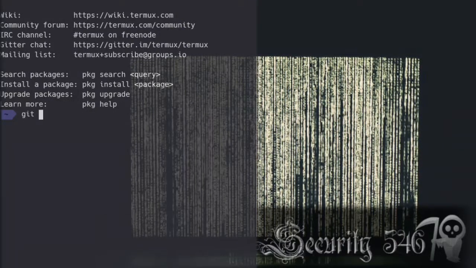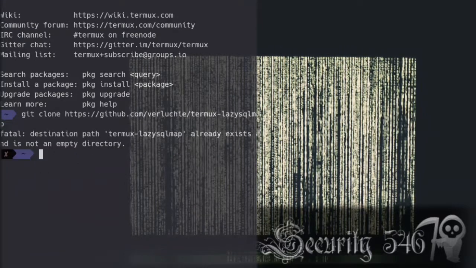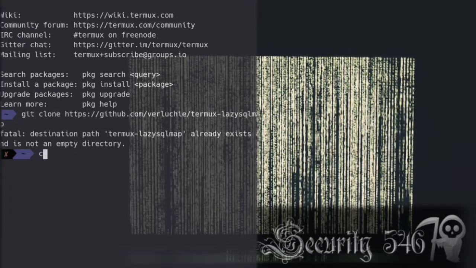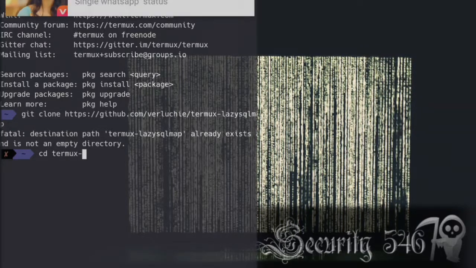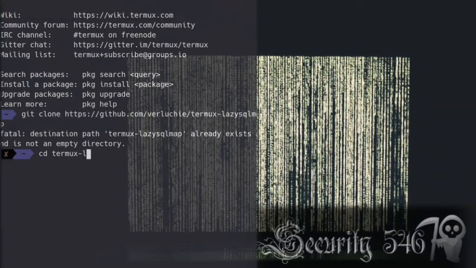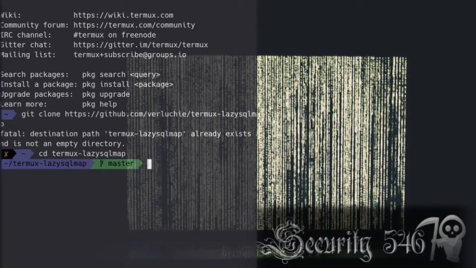We'll be git cloning a file from GitHub. Make sure you have git installed in your Termux. As you can see there, I have already cloned it and it's available in my directory. I will be changing the directory to the folder. Make sure you enter proper syntax because it will return an error if you don't.